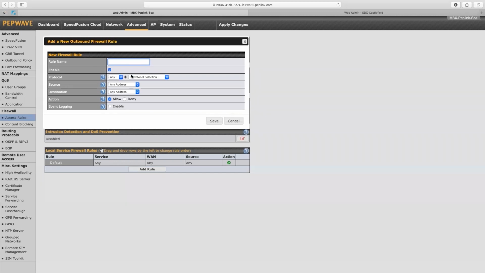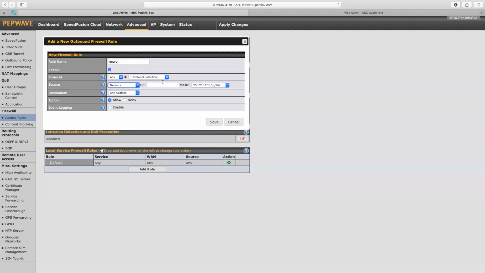You can create it by protocol or source or destination. So if you had a device that you wanted to block from access to the internet, you could block it by the MAC address or the IP address, also via the whole subnet. If you wanted to block a whole network from accessing the internet for a particular reason, you could add that rule here.